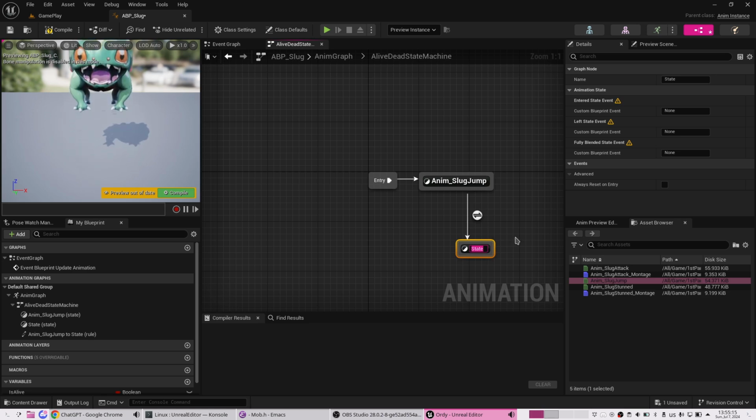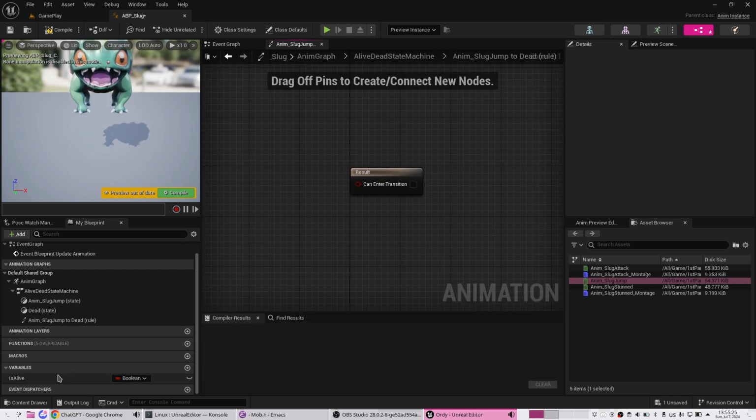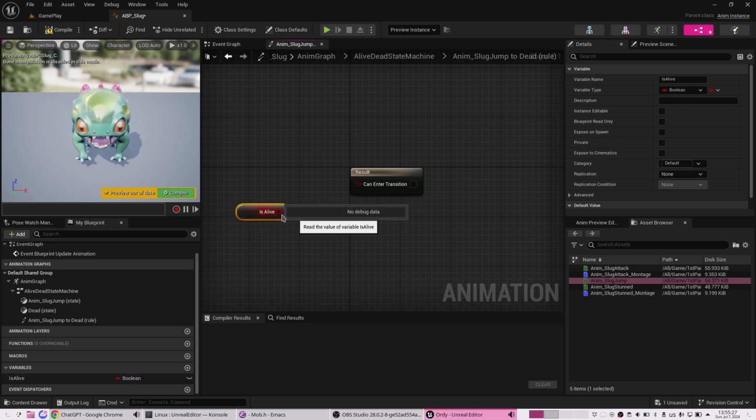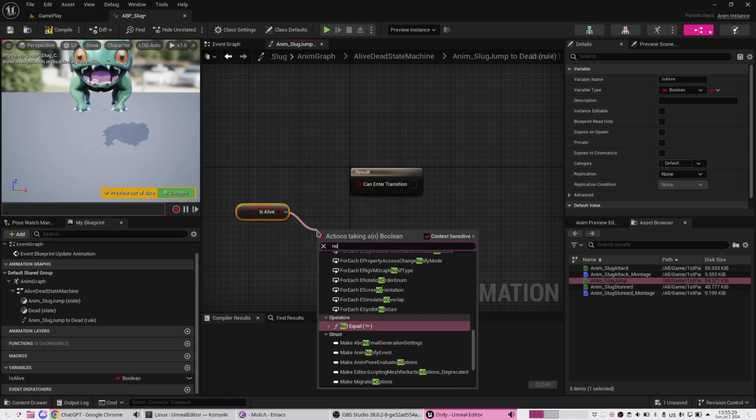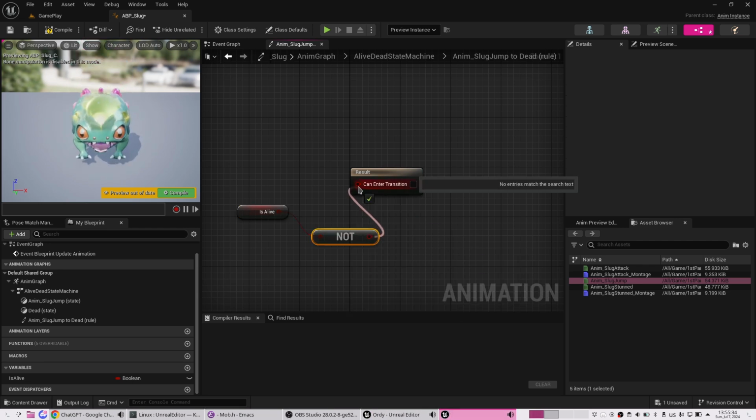So this variable would drive the state machine, and we add the new state, which we'll call dead state, and the condition is going to be this is alive variable, but I need to negate it. Not boolean. It's like this.